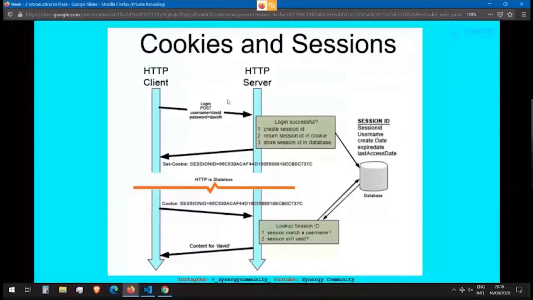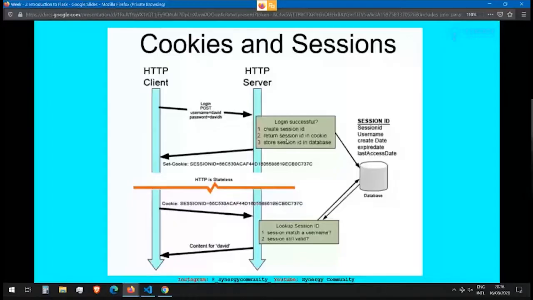We are sending in a username and password by the name of David to the HTTP server. It validates with all the logic that it has. That creates a session ID, returns the session ID, it logs you in, etc. And then it sets the cookie with a session ID that is a long encrypted key, kind of similar to our Flask secret key that we just did.